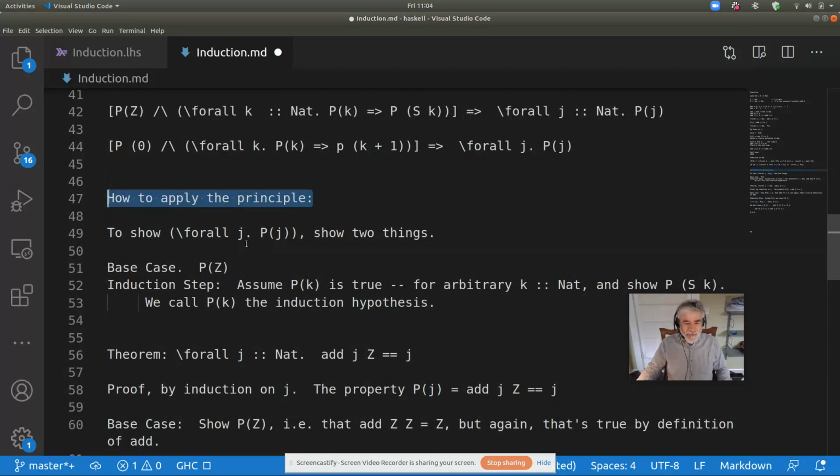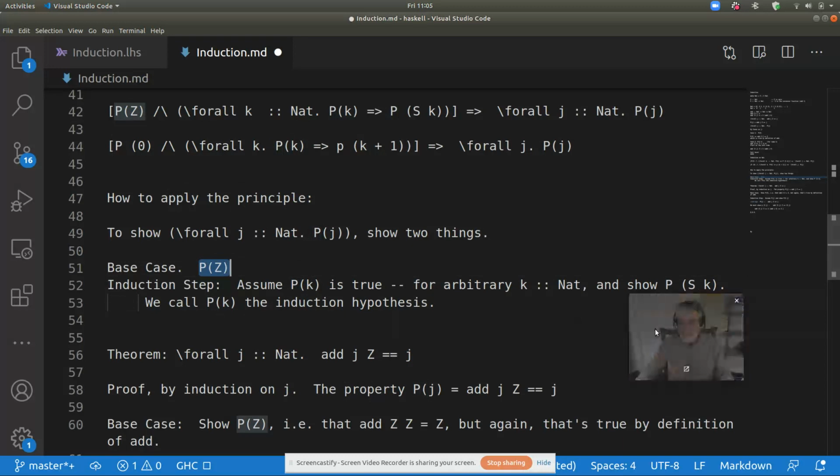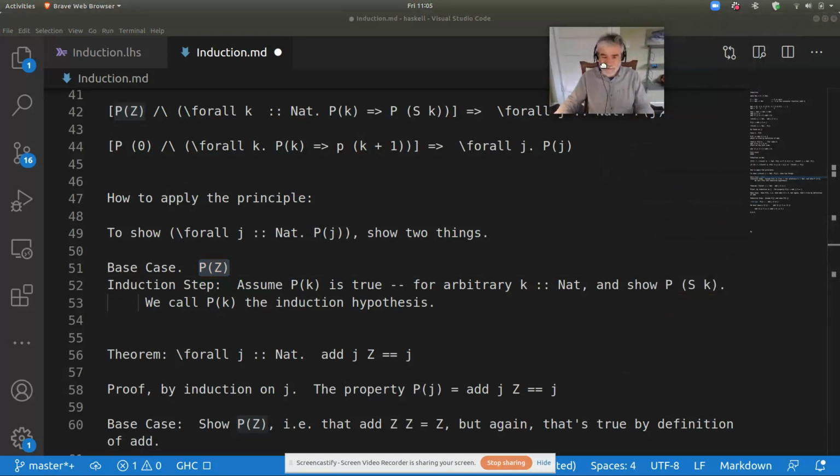Well, if we want to show for every J, P of J is true, and I can add the types in here, show two things. Show the base case, show that P of Z is true, and the induction step. To do the induction step, you assume P of K is true.